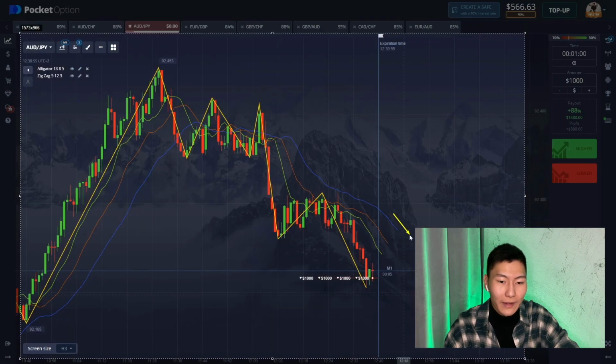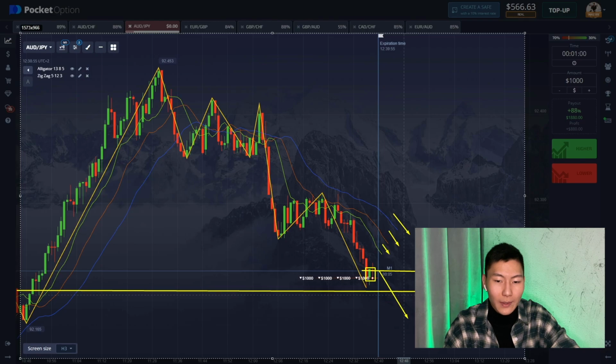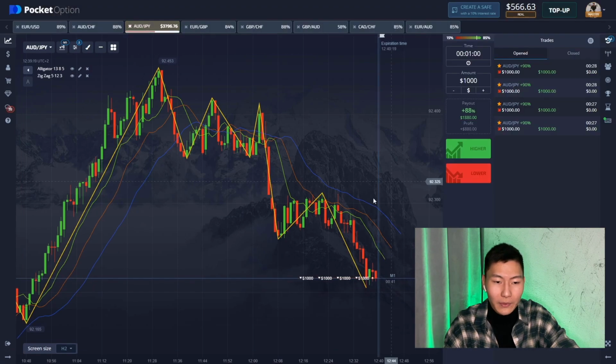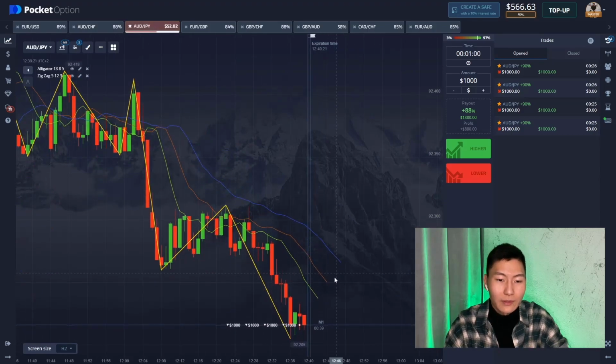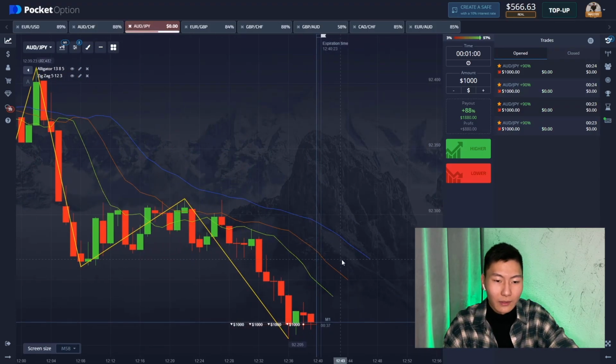Alligator jaws are facing downward, following the trend. Look at this pullback, after which we are going to see the further downward dynamics. Basically, the previous support was here, and after this rally to the upside, we have this long lasting downward dynamics, and we already see some volatility here. The breakdown is going to happen like 100%, and our position should end up in profit, guys. And let's watch the price movement.